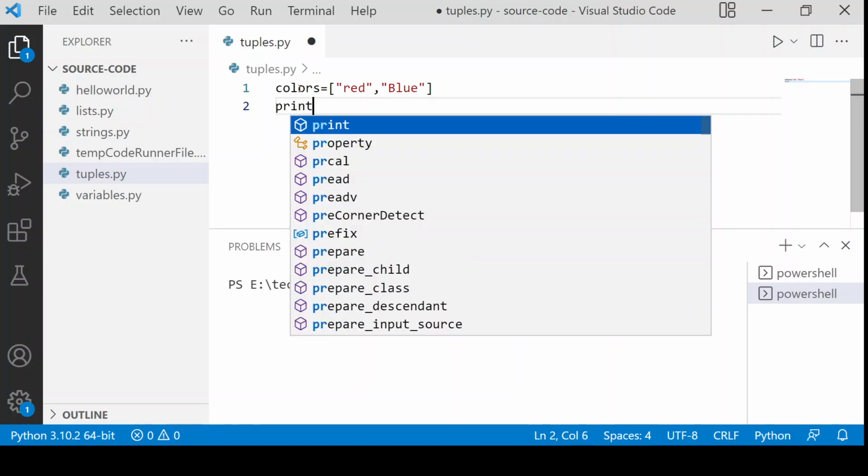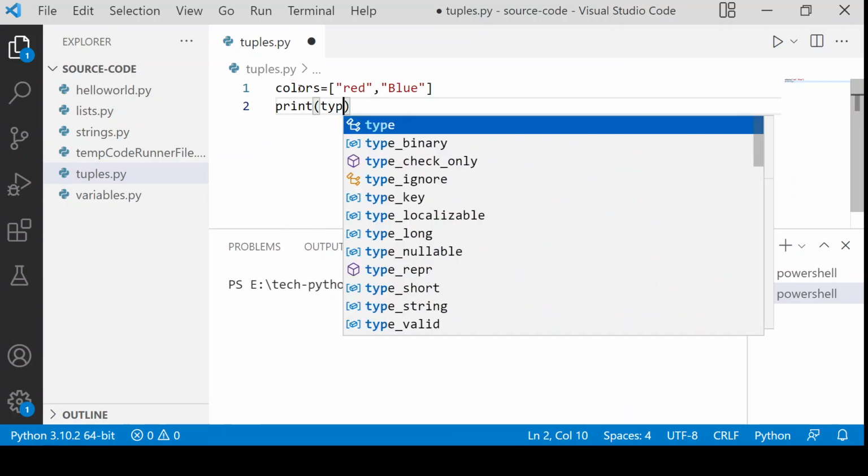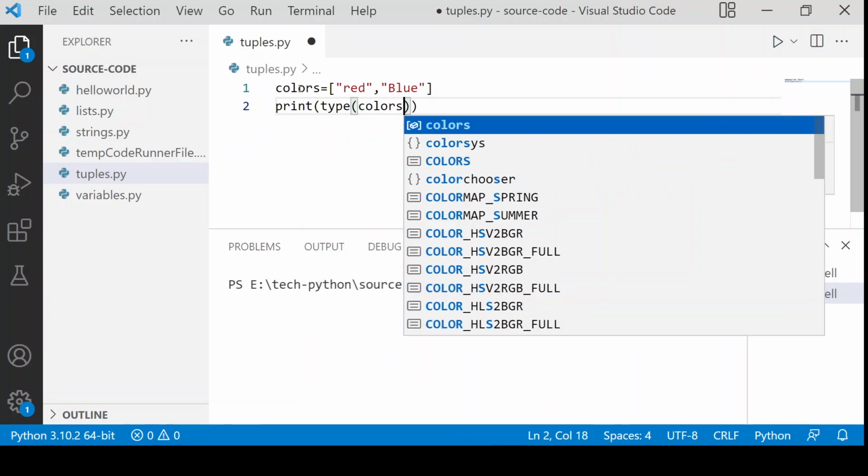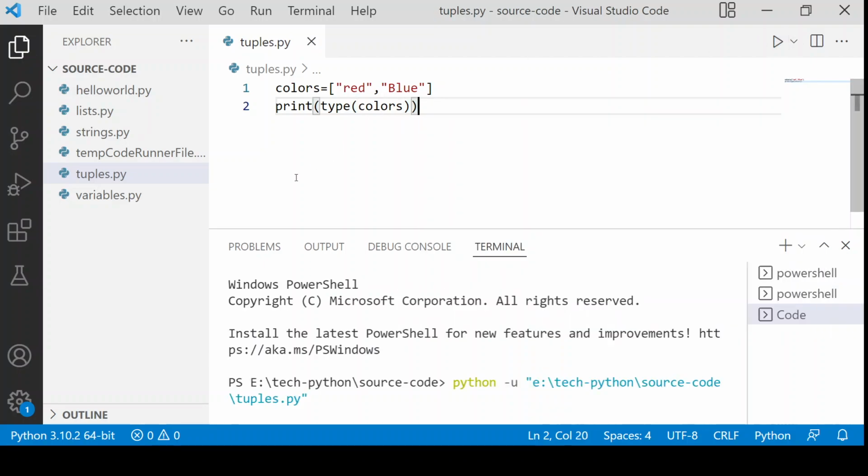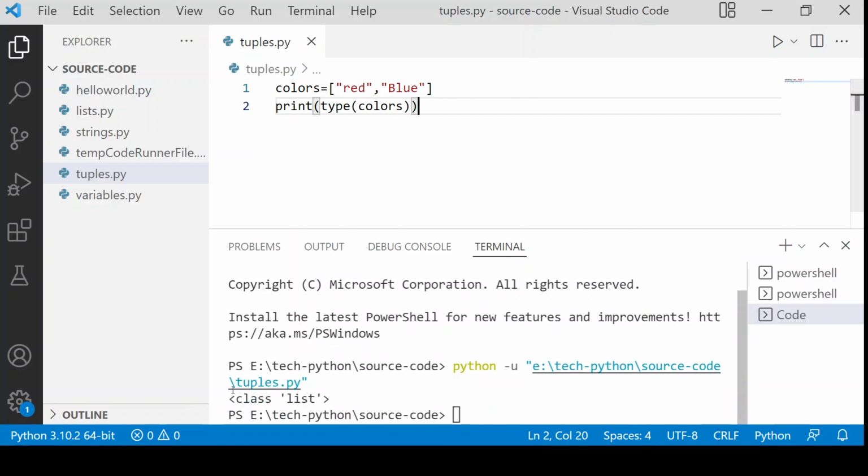Say for example, if I print the type of colors, it is giving its type as list. This is how we created a list.